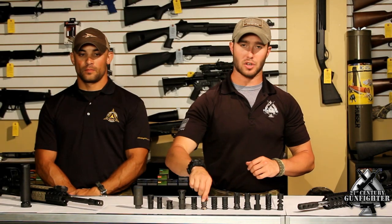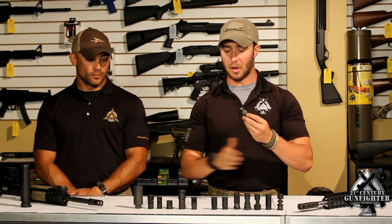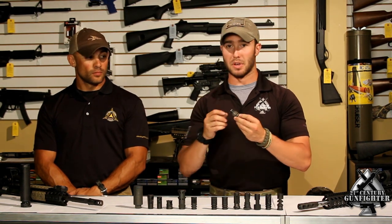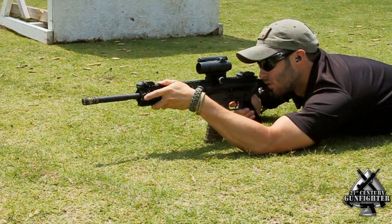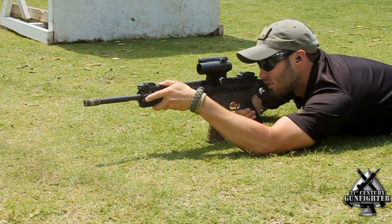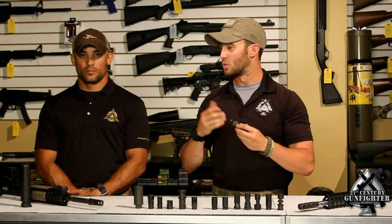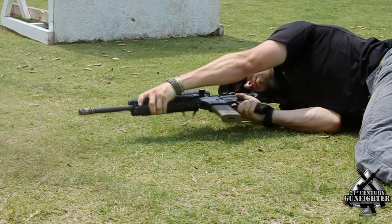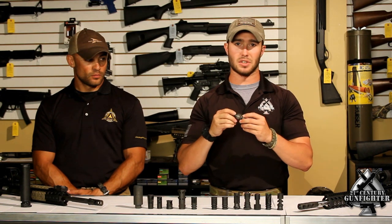Let's talk about the Knight's Armament Triple Tap. This is far and away the rarest compensator we have in the lineup in front of us, and it is easily the most expensive as well. In our testing, I had a lot of opportunities to actually shoot this from the ground, and the side concussion from both the prone and rollover prone position was actually pretty mild when considering that it is a compensator — though you can expect more side concussion and muzzle blast with a design such as this.